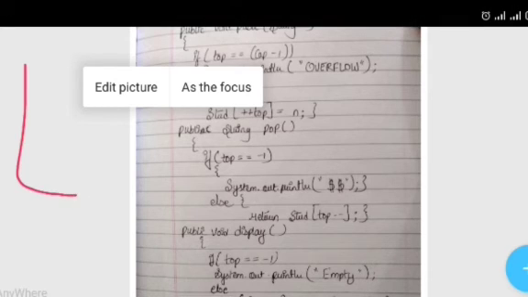I have told you earlier that if the stack is empty, then we will call it underflow, like this. Okay, else return stud top decrement.